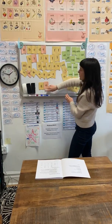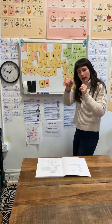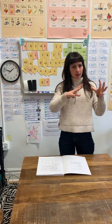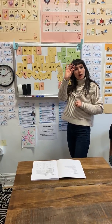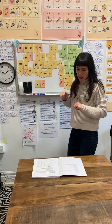He also doesn't have a V-E, a silent E behind the consonant, jumping over the consonant, making the vowel say its name. It's just open. So I feel like it's pretty straightforward. The name makes sense. And in an open syllable, the vowel just says its name. So if we tap this out, we would tap it out, go, because there's nothing behind that VIP vowel.